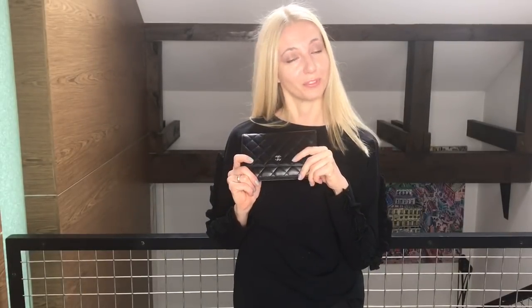And I have one more handbag that is great for traveling, but I always keep it inside of these bigger handbags and I just take it with me. Just recently it's been my wallet on chain, because I sold my Eva clutch from Louis Vuitton. And you know why I sold my Eva clutch? Because I am planning to buy the Louis Vuitton Palm Springs mini backpack, but it's not easy to buy it, so hopefully I will get it within the next 3-4 months.